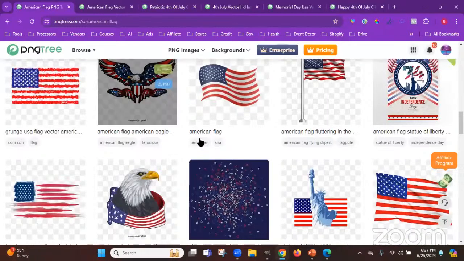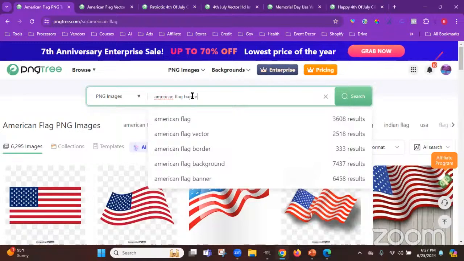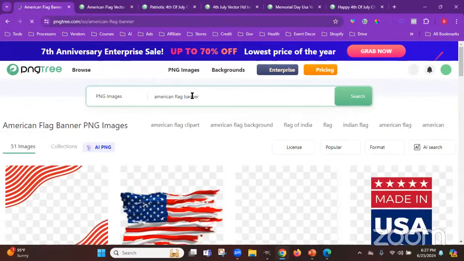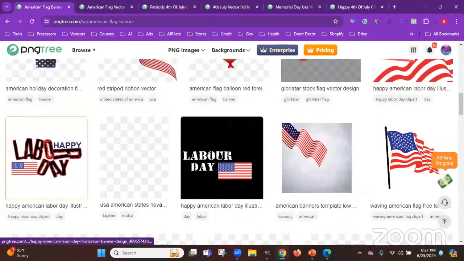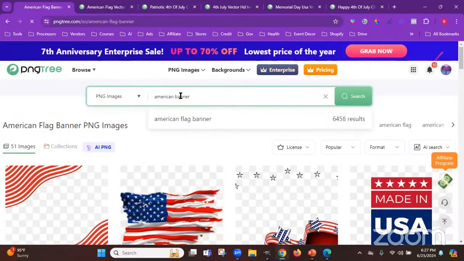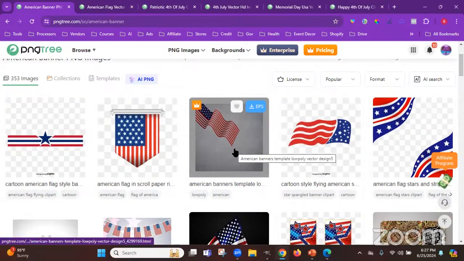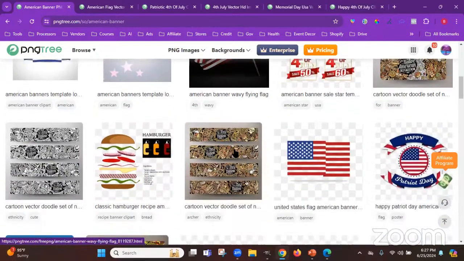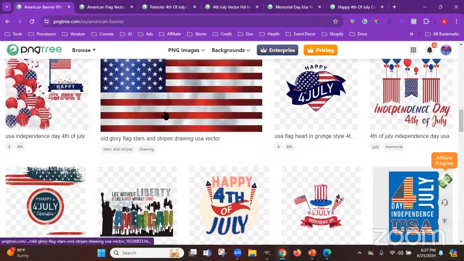And let me see if I can find American flag banner. Is that what I'm trying to say? American banner. You know the little square, I mean triangle things that you hang like a garland.